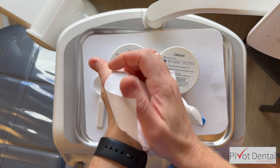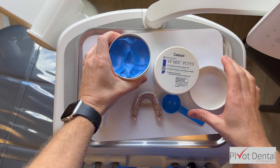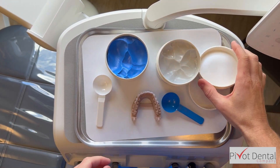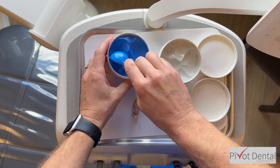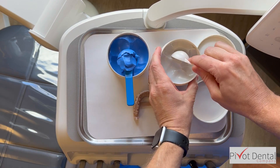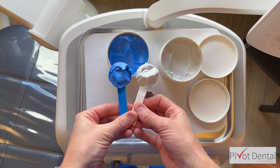In this video I'm going to be making a putty matrix using VP putty mix from Henry Schein. It's a low-tech product so you don't have to get anything terribly expensive. You'll see me not wearing gloves — I've washed my hands before this part, but when mixing these materials you want to do it without gloves. This putty comes in two types: a catalyst and a base, and you get about equal amounts of each.